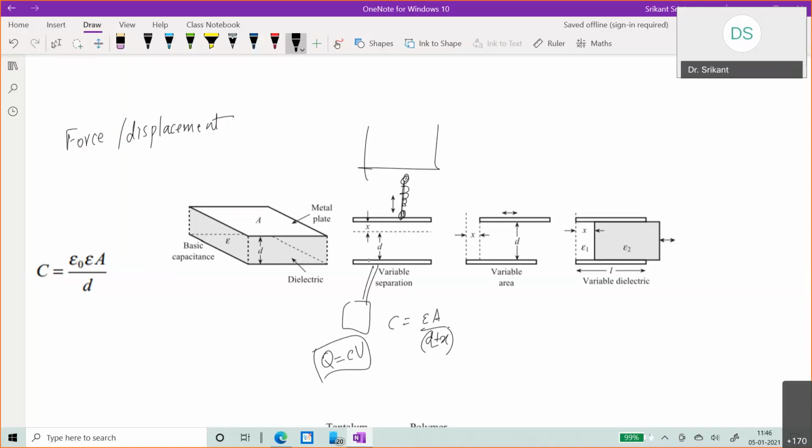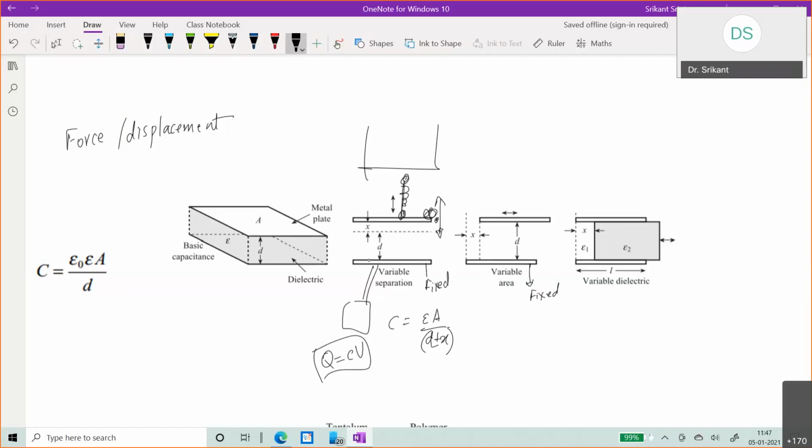Similarly, instead of connecting the medium to the top plate, I can connect it sidewards so that the displacement is sidewards and the overlap area between the two plates changes. If one plate is fixed, let's say the bottom is fixed, in one case the upper plate can go up and down. In the other case, it is going left and right. As it moves left and right, the overlap area changes, so the effective area of the capacitor changes, and so the capacitance reduces. So that's one way of measuring the signal.